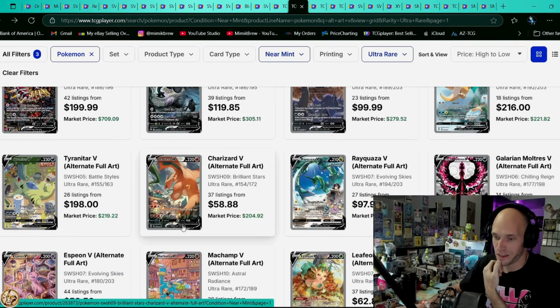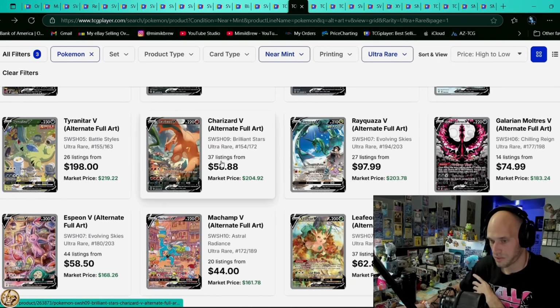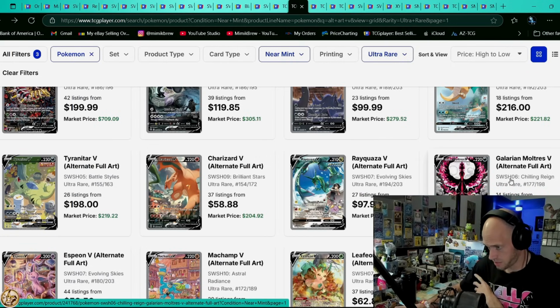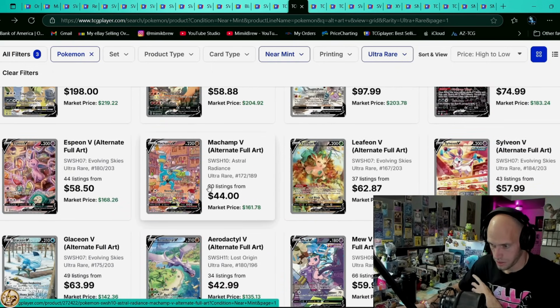But either way, T-Tar now is way above Charizard. Rayquaza is, I guess, Charizard just for a minute. I wouldn't be surprised if Rayquaza just... I don't know. Rayquaza V, Charizard V. I mean, who knows what's going to happen with these Vs? Because we just had T-Tar fly right by Charizard. And I already told you a week or two ago I wouldn't be surprised if Galarian Moltres does too. Galarian Moltres is $10 closer. Machamp is still at 160 at least.